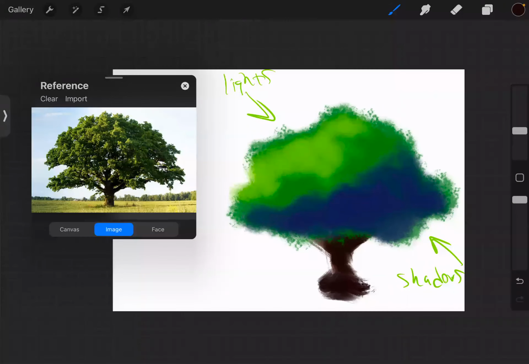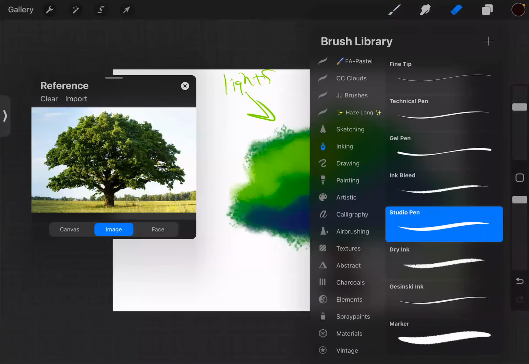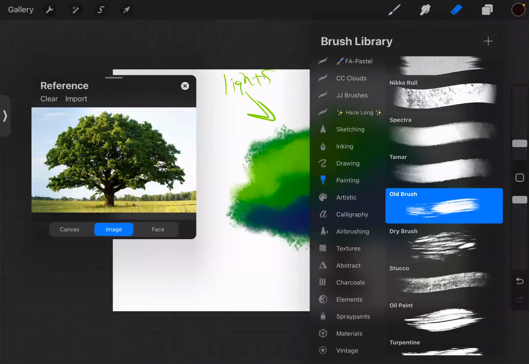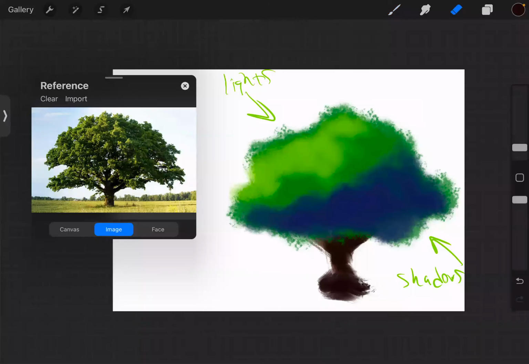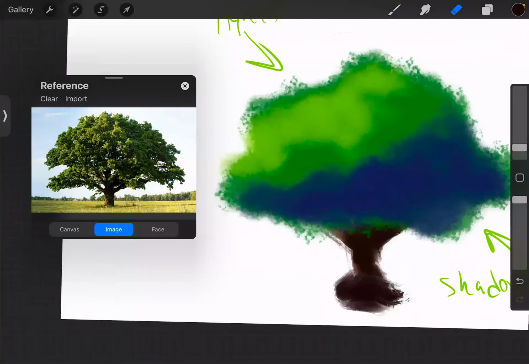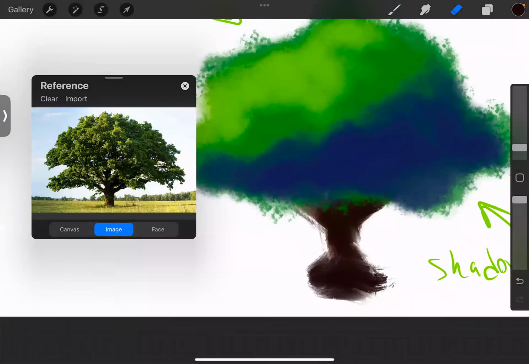So just remember though, when you use the brush, you can also use the eraser with the same brush. This is one of the things you have to do with painting is you have to refine your edges. So I'm using the same brushes, but I'm just refining the edges a little bit more. It's kind of a back and forth of using your paints and then refining the edges. So in this case, I'm refining with the eraser just to clean it up, trying to match it to the drawing.